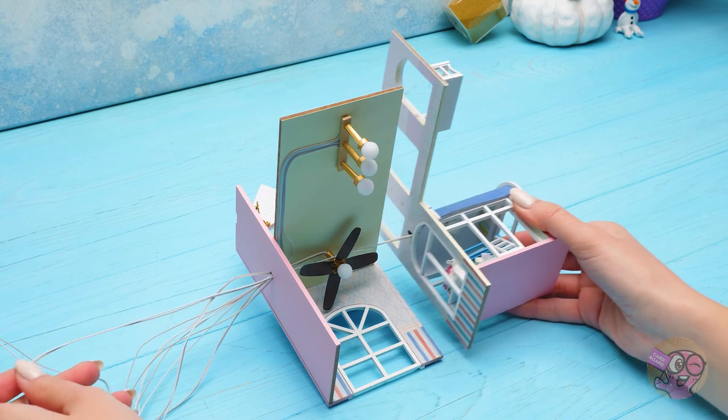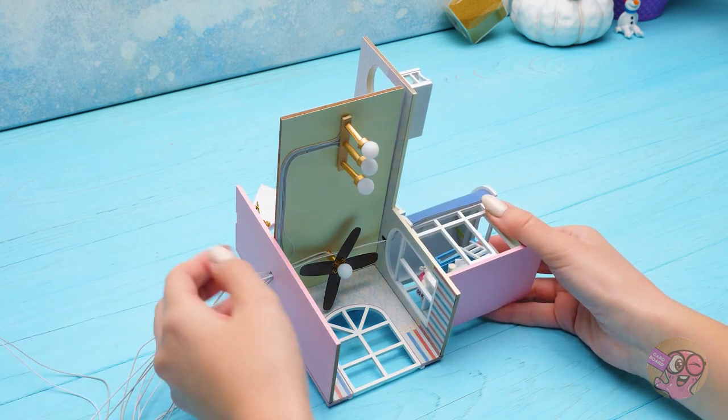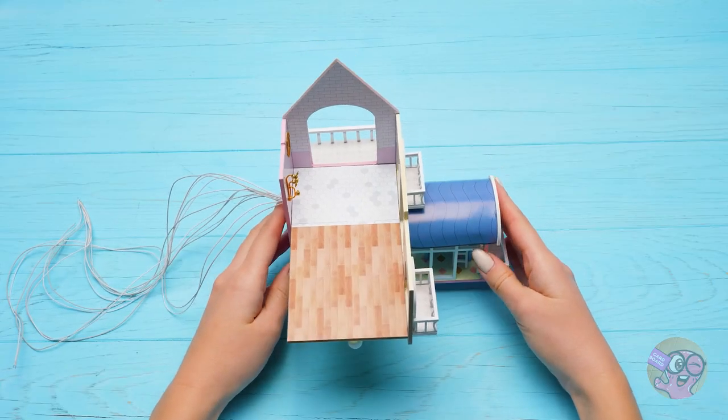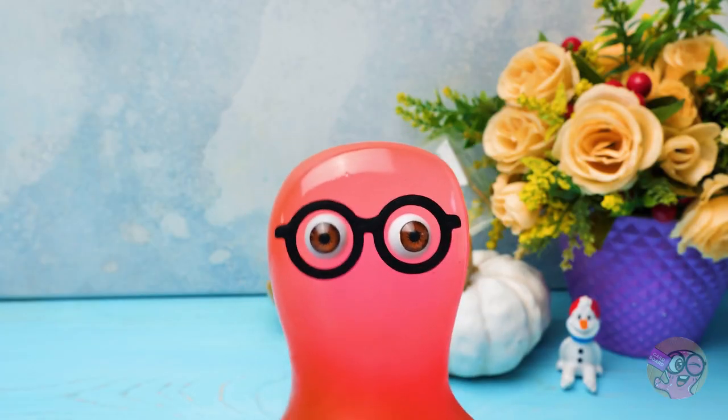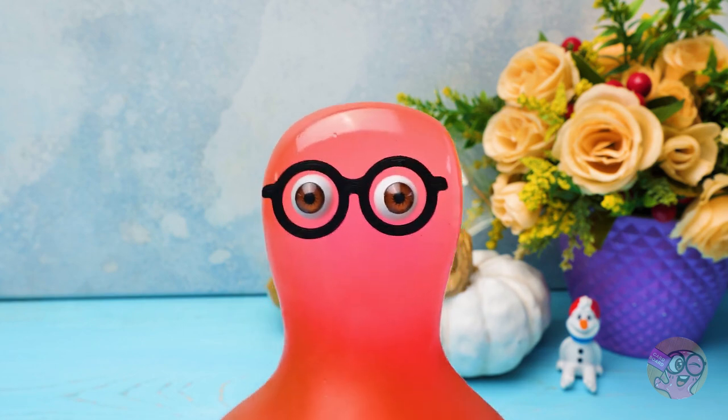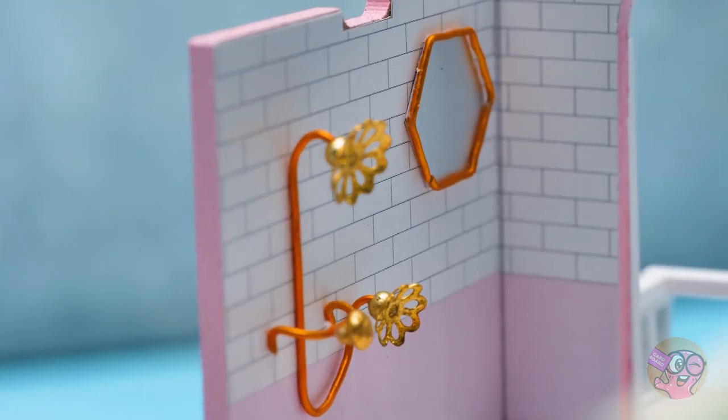Oh, I wish that the real home building would have been that easy. In the meantime, we're done with this room. We just need to furnish it. Want to learn how to build a fairy castle without fairies and stuff? Stay tuned! Guys, do you like these little details in the room?